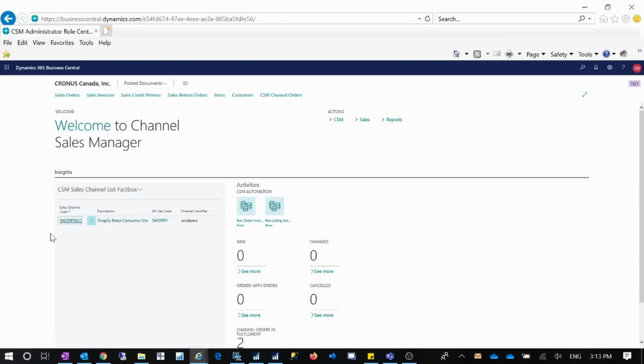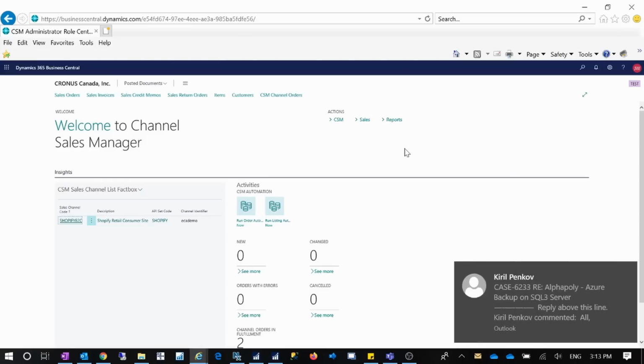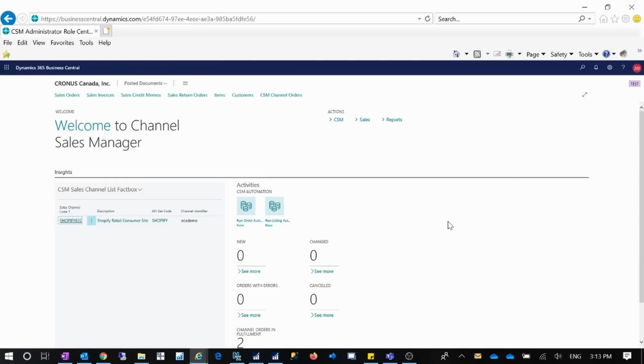This connector is completely embedded in Business Central. You do not need to go to another portal to manage the synchronization or error. If there's any error message, you do not need to go to another portal to check the error log to fix the error for the synchronization. Everything is embedded in Business Central itself.